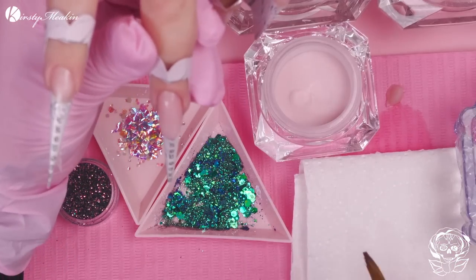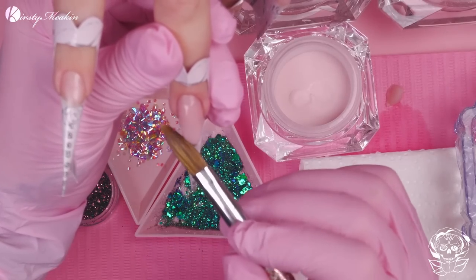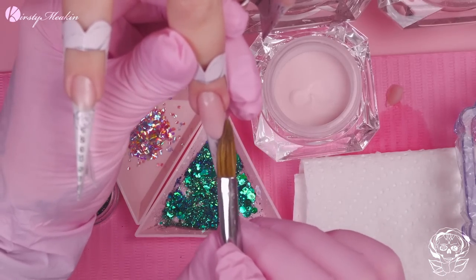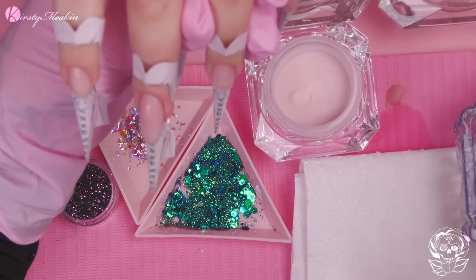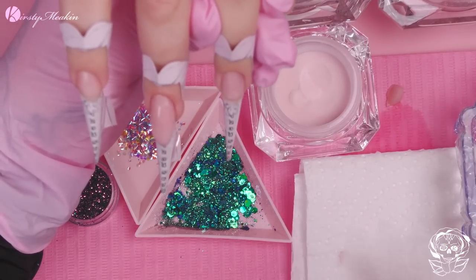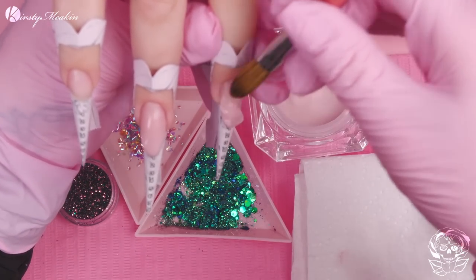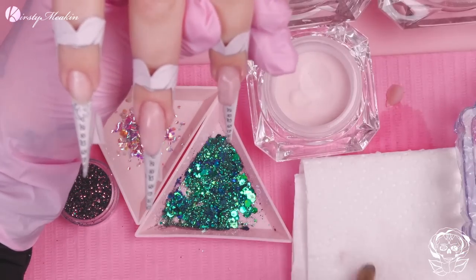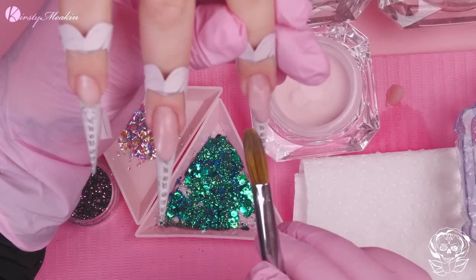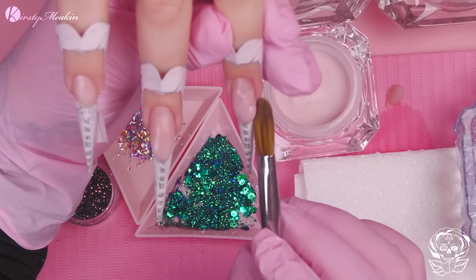Unless you're going to one bead it, you could do the whole lot together, but you need to be mindful about if you want to go in with a pinching tool and pinch it. If I started at the cuticle and worked my way down to the smile line, then when I came to pinch it, the area on the natural nail would be set. So the product will be set on the natural nail, but the free edge, that extended smile line, would still be quite smushy. It'd be spongy, so it wouldn't really pinch properly. I hope that makes sense to you.